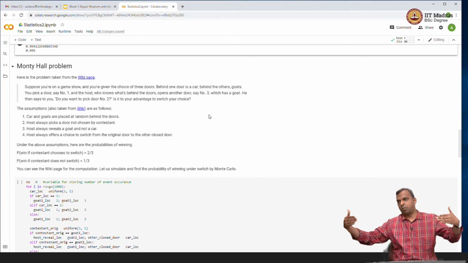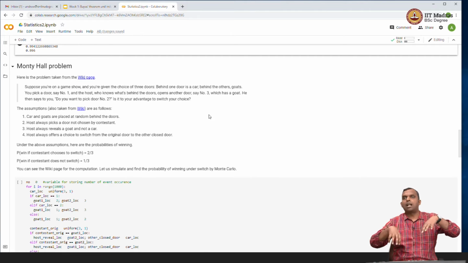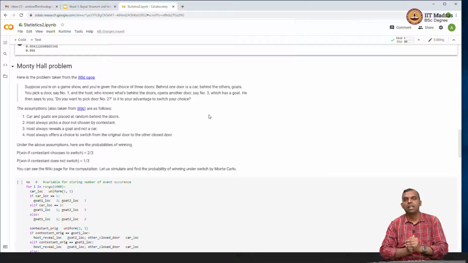There are 3 doors, and there's 1 car and 2 goats. There's a car behind one of the doors, and 2 goats behind the 2 other doors, and you don't see what's behind the door. Of course, you're a contestant. You just see the 3 doors, and you have to pick a door at random. Whatever you open, you get, right?